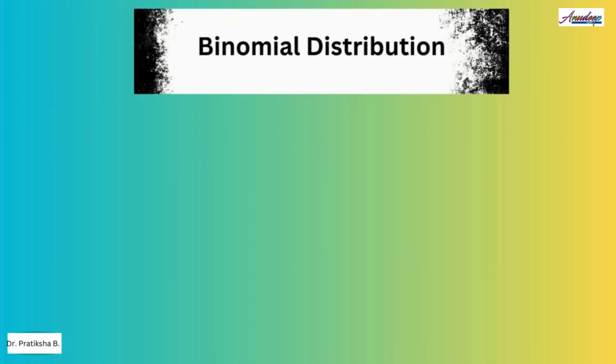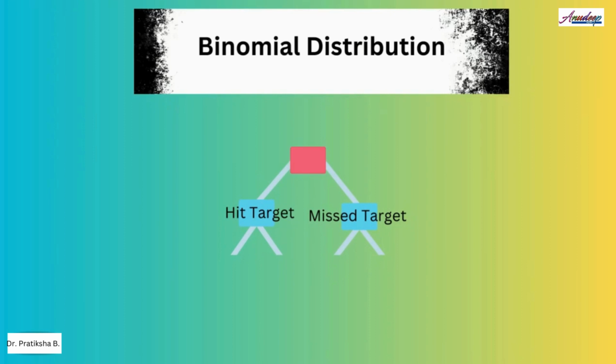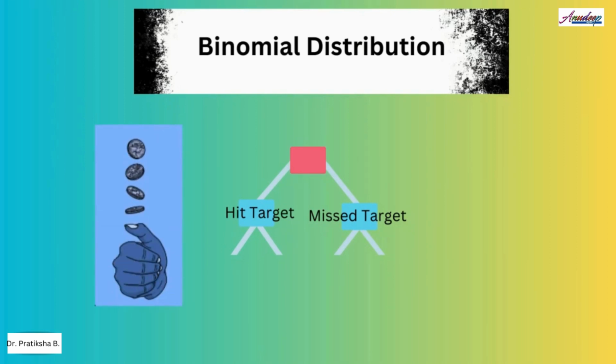Today we will see how to score full marks in the binomial distribution. So let us understand what a binomial distribution is. Bi means 2. When the population is divided into two parts, it is called binomial. You will come across problems where the target is hit or the target is missed. If you are tossing a coin, you will get head or tail, or there will be a question on a classroom where girls and boys are given.